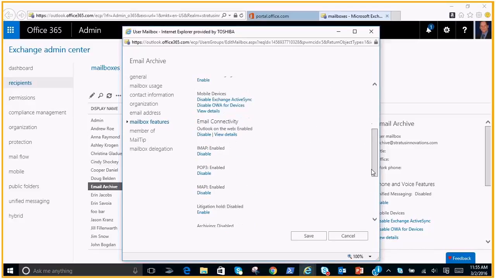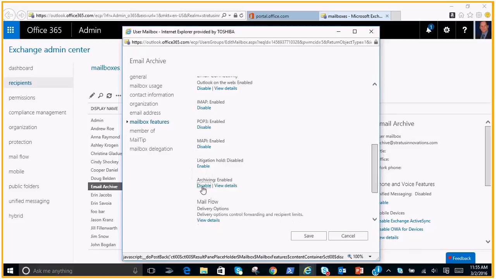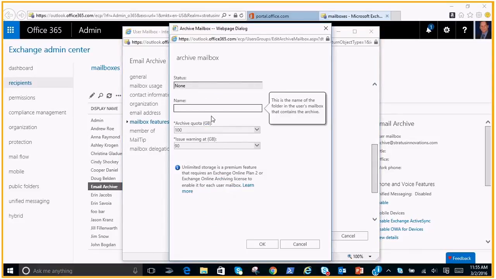We are then going to scroll down and enable archiving. Let's click the details of that. We're going to call this the organization online archive. As I mentioned, the quote unquote unlimited storage of the online option. You can even see this here. It says unlimited storage is a premium that requires Exchange Online Plan 2, but the quota that you are assigned, that you cannot change, is set to 100 gig. Again, this gets bumped up automatically as soon as you hit that, roughly to about a quarter to a third of a terabyte. You can call in support to get it bumped a little bit more, but it is not indefinite yet. But I wanted to make sure you saw that.